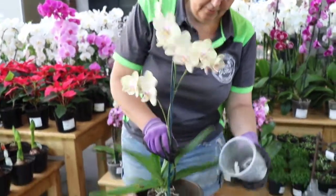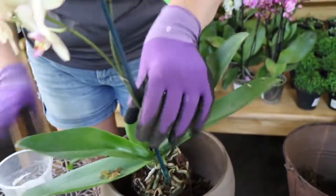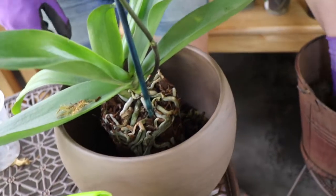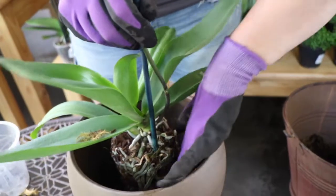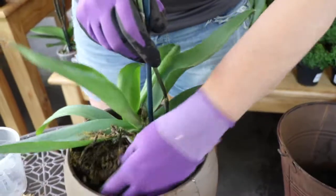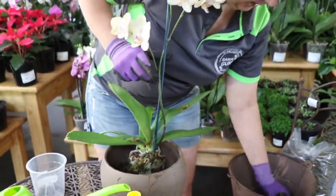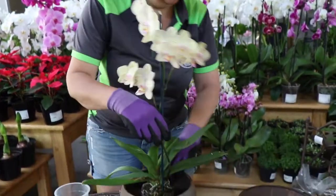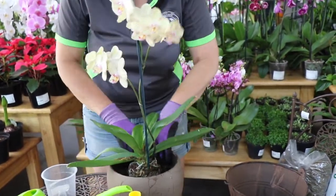Now I'm removing our orchid from its original pot here, and I'm placing it nicely in the center, and then I'm just going to stick some moss in around it to secure the plant in its new container. Now the reason for the moss or the bark is literally just to secure the plant. It has no function whatsoever in terms of feeding or anything like that.